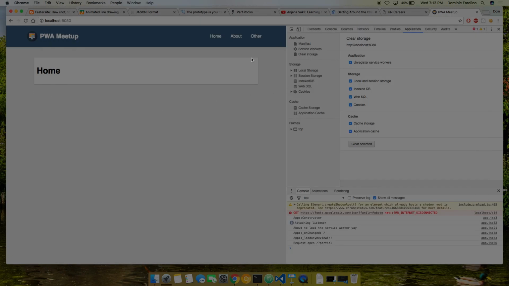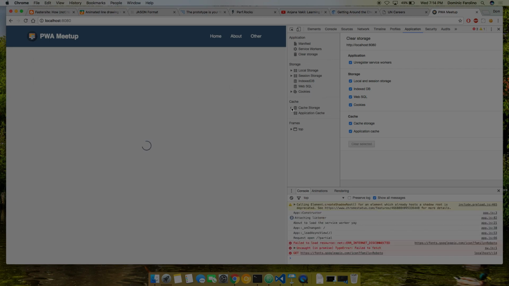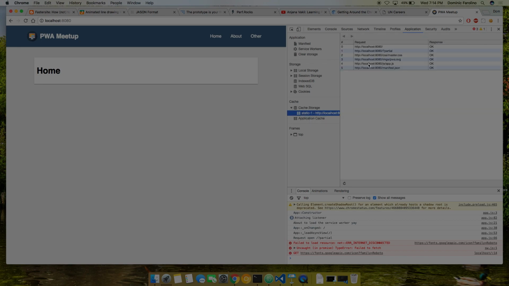So like we said, I've already visited this page with the service worker working, and so this dynamic content was loaded. So if I refresh, and I check out the cache, I should see some more stuff in here. In this case, I see the root request, which is what we statically cached off the bat. We knew this is the bare minimum that our application needed to run offline. And then I visited partial, so my service worker was like, hey, I'll just throw this in the cache as well.